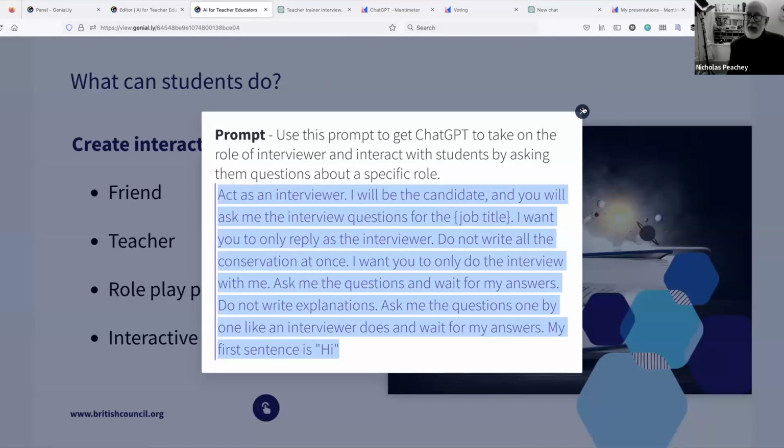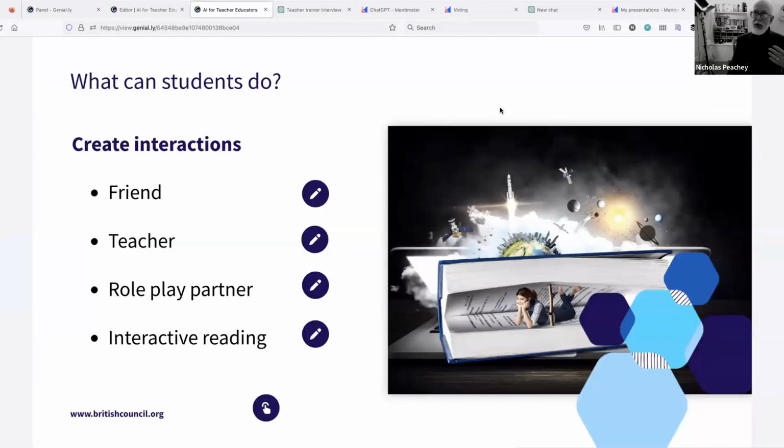So if it was our students, for example, we could get them to role play. You want to become a business person, or you want to be an English teacher, or, for whatever job, or we can change it so that it takes on the role of somebody in a shop and we want to buy something from them. And so that's a great way for students to practice the language. And unlike a lot of our dialogue builds, where we give students dialogues to practice leading up to a role play, this one is completely unpredictable. Everything is generated based on their response.